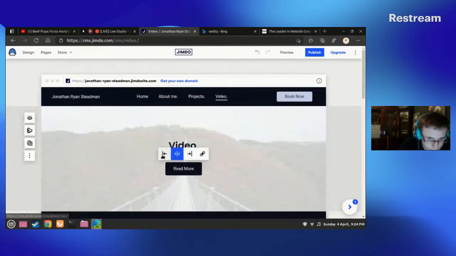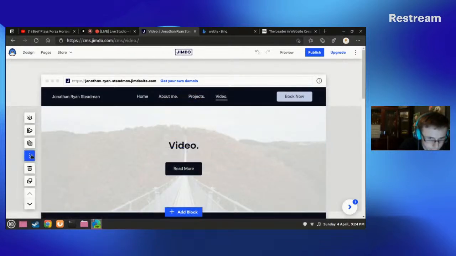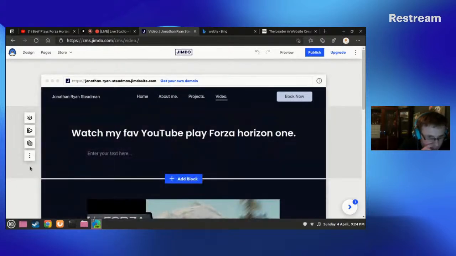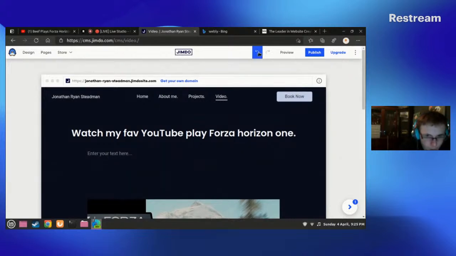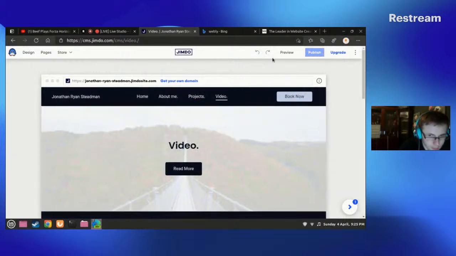So if we want to delete something, then we'll just go over here and just leave a block. If we don't want it to be deleted, then press this button and it should pop up again. Okay guys, so we can publish a site if we want to. So just click onto that button to publish and it should just publish. But if we don't want to publish it and just want to keep it like that, then just go to preview now.